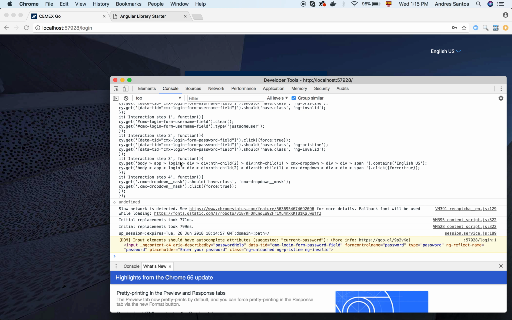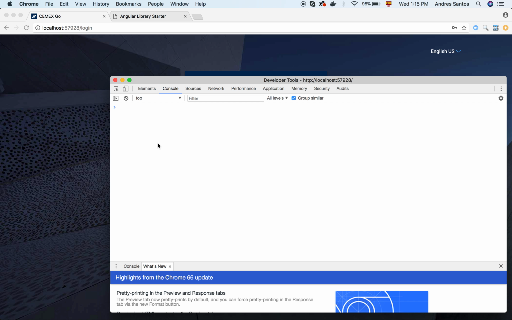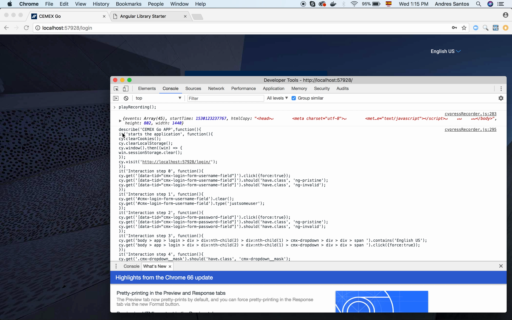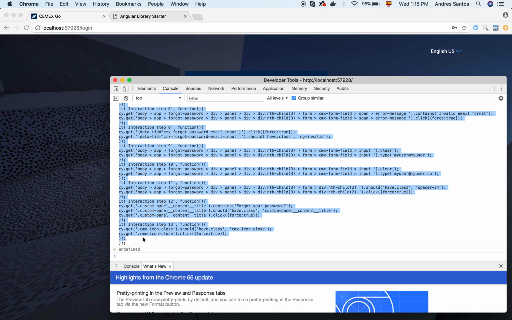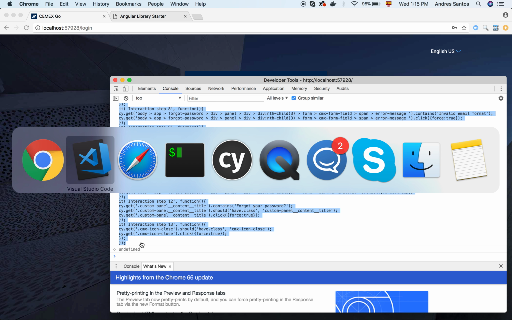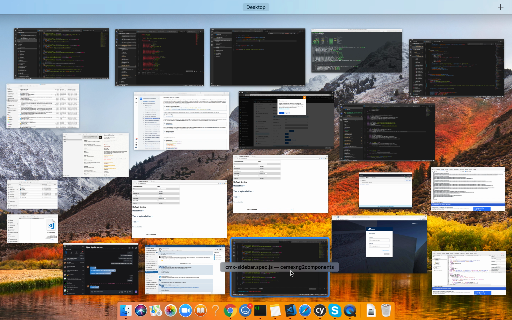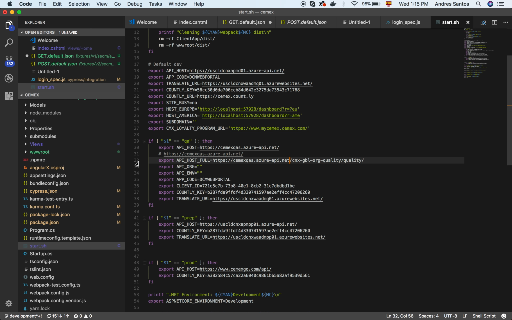So I'm going to open again my web browser console and once again play the recording. I'm going to copy everything that is in here, just like that, and I'm going to copy paste it directly on my project.